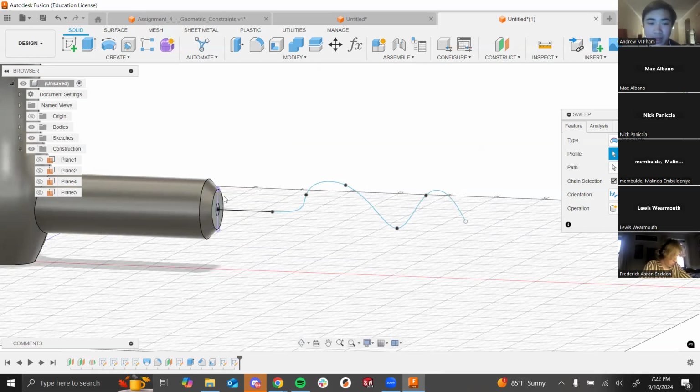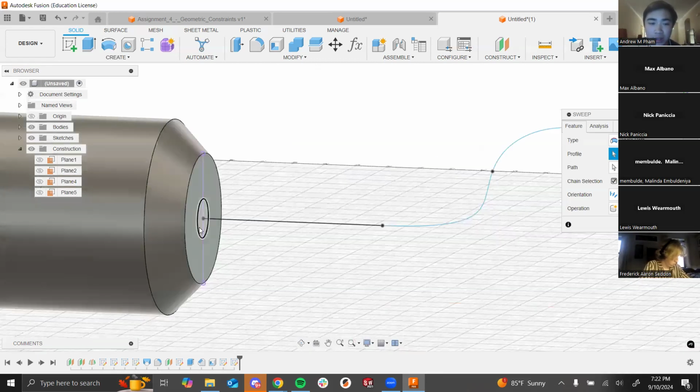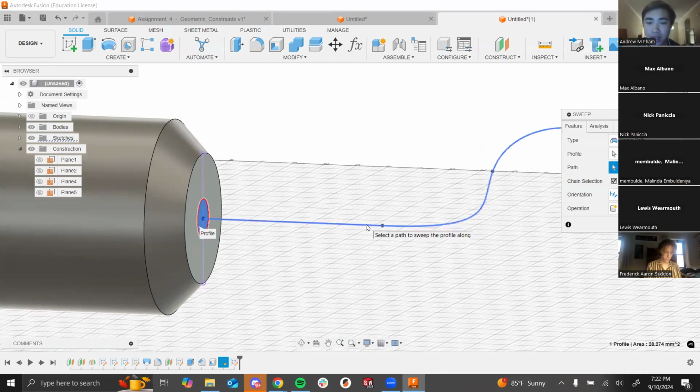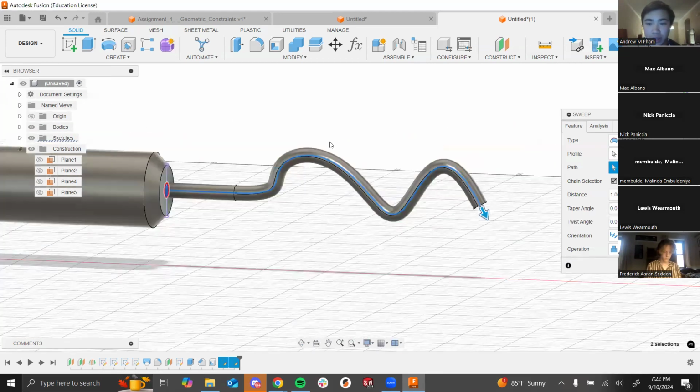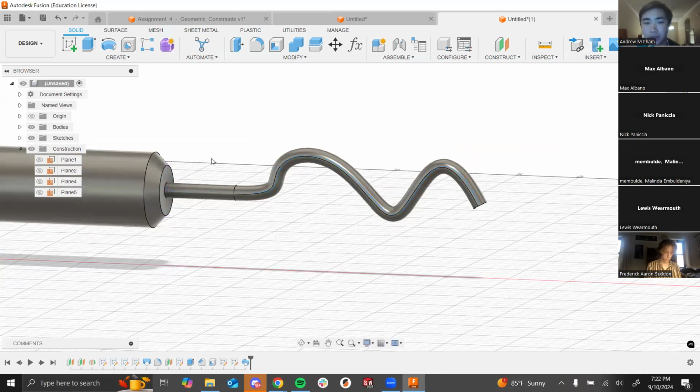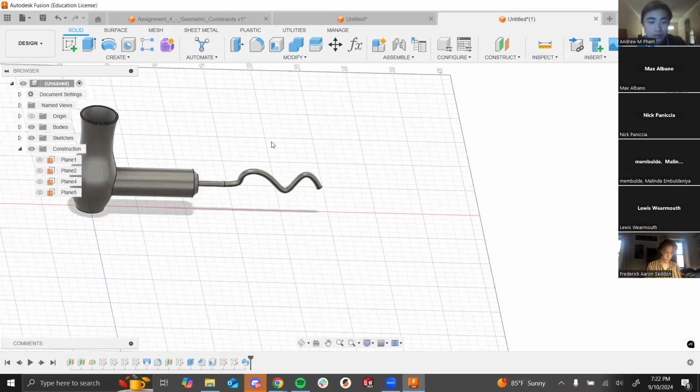The profile in this case is the circle, and the path it's going to follow is this line. So I clicked on profile, selected the circle, clicked on path, clicked this line, and it should make us a wire. Gonna press OK. And there we go.